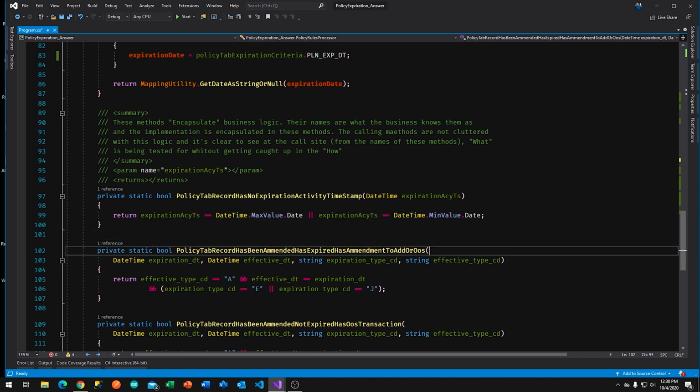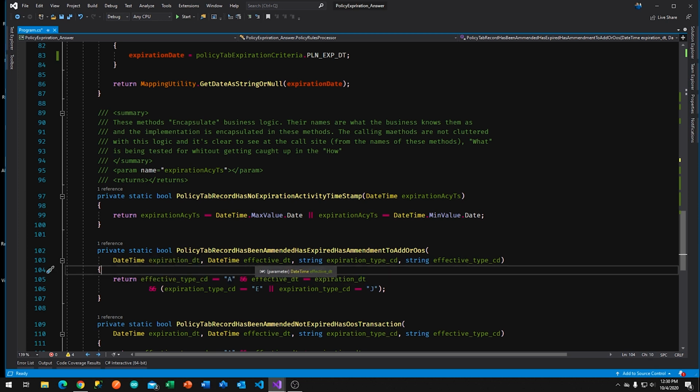So most of these datetime methods here all define a name, because there are so many datetimes here. So you have to specify, you have to invent a name. But the name here is the business name of that datetime. So this is expiration date, effective date, expiration type code, and effective type code. And of course you can see this is snake case. Again, this was by decision, just because that's how we know it in the system. For the same reason, there's some amount of legacy knowledge in regards to the business and the analyst, and they prefer to communicate with us in those terms.